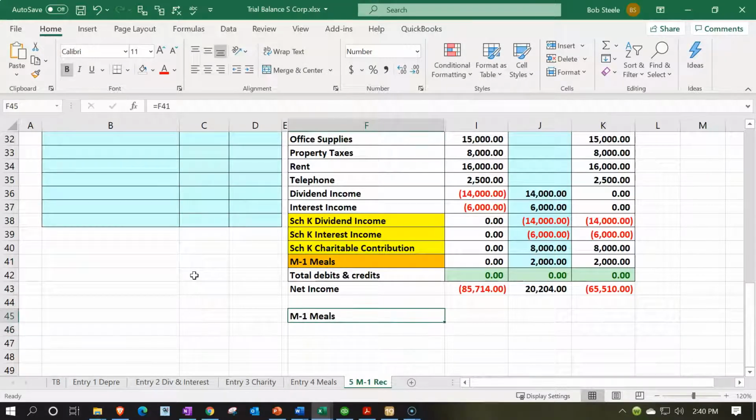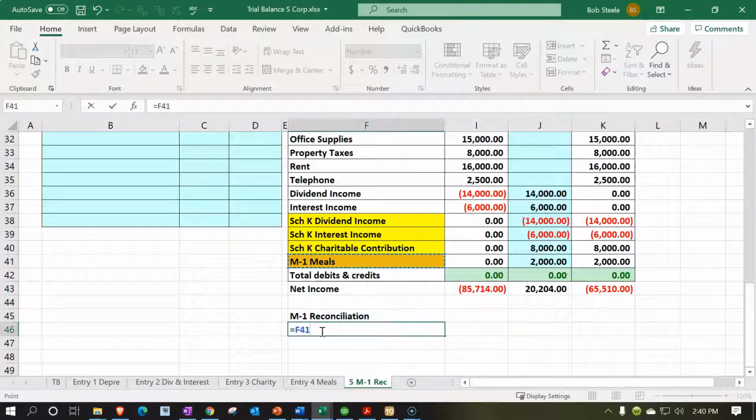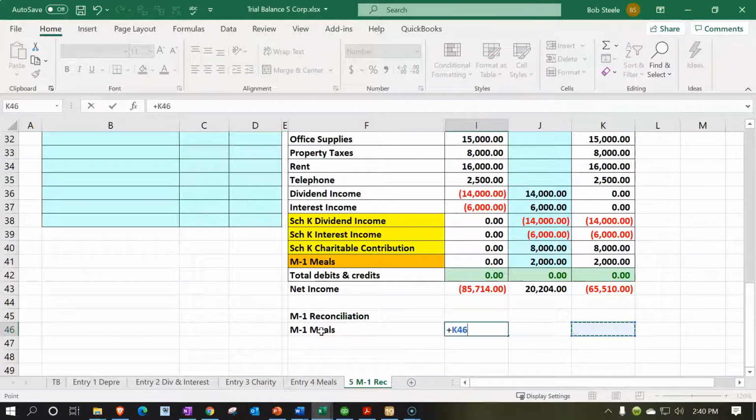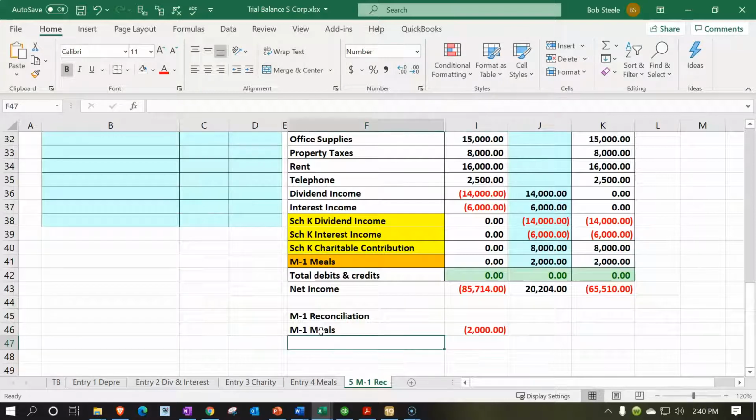And we might put a header, M-1 reconciliation, and then we can put this one here. So that's going to be the M-1 item here, and that's going to be equal to the 2,000. I'm going to make this a negative. I think this needs to be negative for that 2,000 here or here.